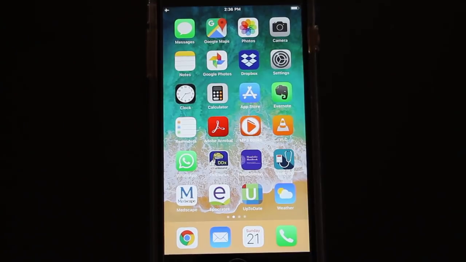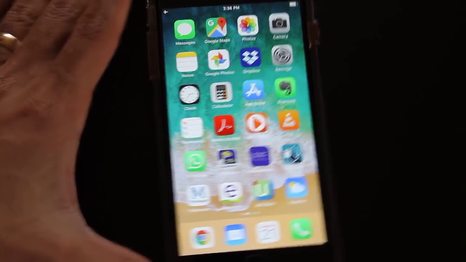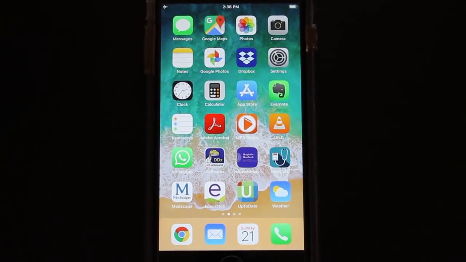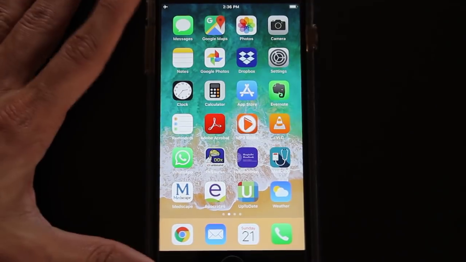Now in this video, we're going to talk about what I have on my cell phone, what apps I use. So I use an iPhone, an iPhone 6s Plus. I picked the plus size because I just think having the larger screen is nicer. So let's go through some of the medical things that I use.